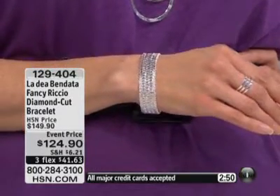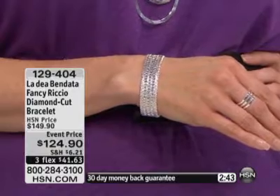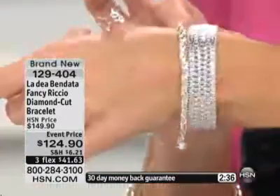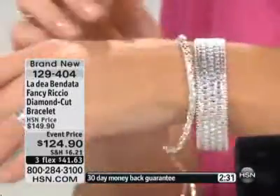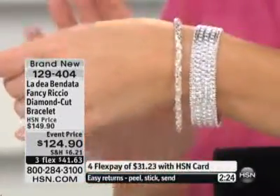It's definitely something — but this classic is more than a classic. For this show, we really played a lot in terms of diamond cut, because we want to give you something more. Definitely it's classic, but there is all this shining, all this diamond cut. We try to do our best to give more value on the pieces. This speaks for itself, and if you want to get yours, they're telling us right now — with all three lengths — we are definitely going to start losing lengths here in a matter of minutes.